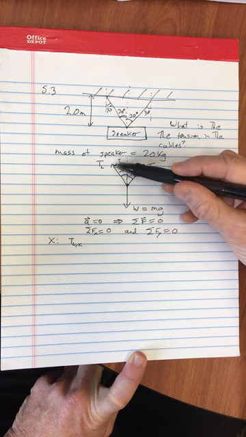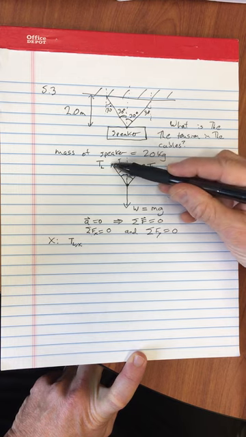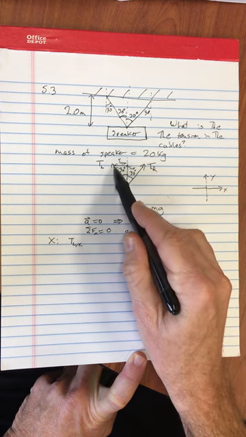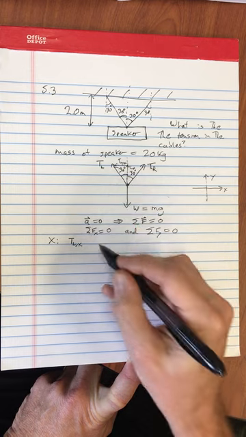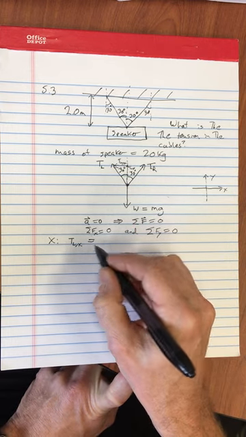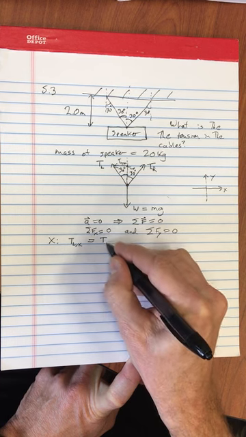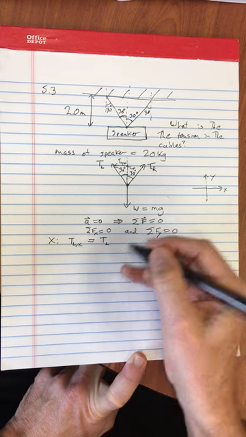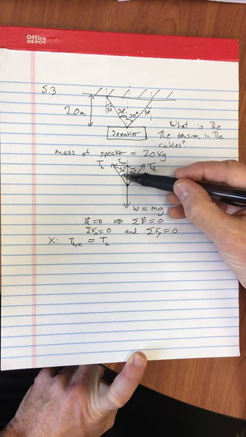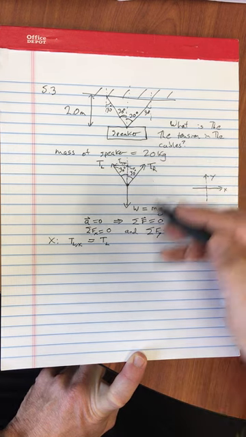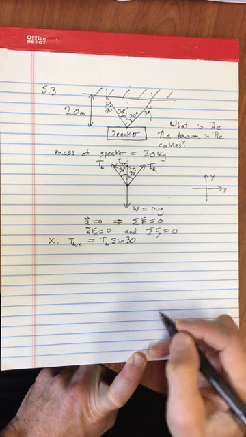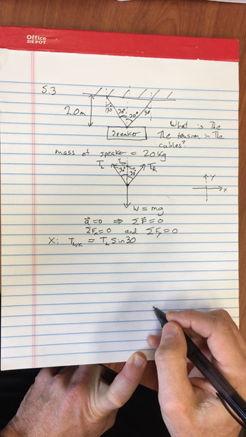Head to tail with TLx, which is entirely in the horizontal direction, gives me the vector TL. These are the legs of the right triangle, where the vector is the hypotenuse. Anytime you're asked for the component of a vector, first thing you do is write down the name of that vector, and then it's either the sine or cosine of some angle. For the angle that we're given, 30 degrees here, TLX is opposite that. So it's TL times sine of 30 is the x component of L.